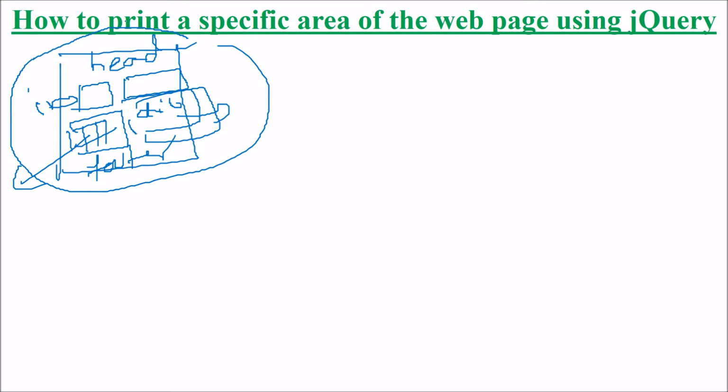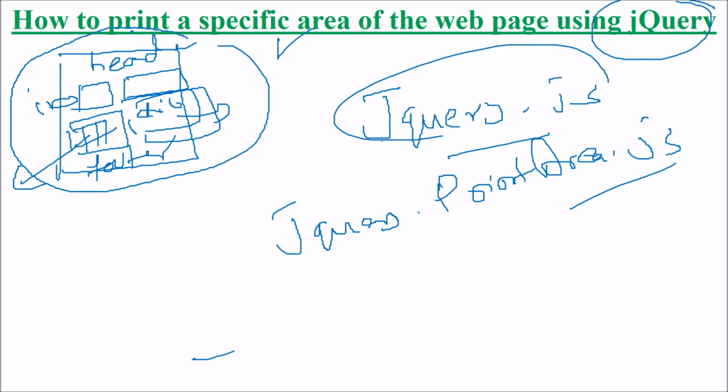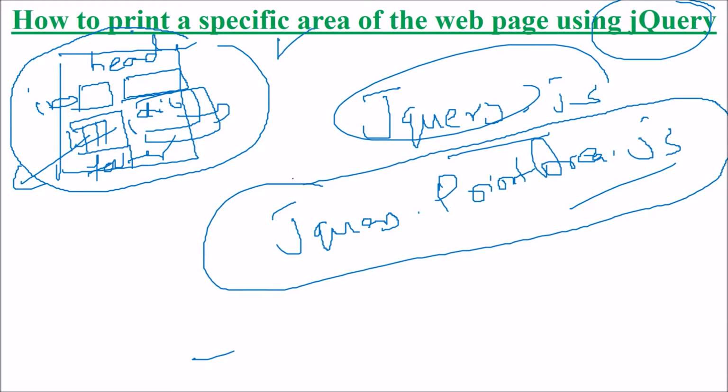Today we are going to see how to print a specific area of the web page using jQuery. If you are using CodeIgniter or any other framework, this is going to work everywhere. And in your simple page or simple website also, you can adopt this functionality. Because we are talking about jQuery, jQuery will already be there, but we'll also have a plugin called jQuery.printArea, PrintArea.js. These two we are going to download, and we are going to see from scratch how you print a specific area.